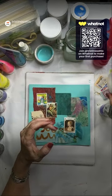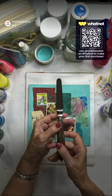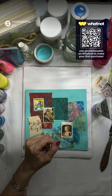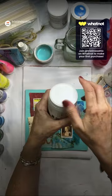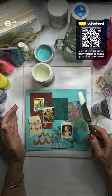Now we're going to go back to using a palette knife. So notice there are different sizes to the tops of your palette knives. I'm going to start out with the big one, and then I'm going to move to the smaller one. And I'm going to move this down here so that I can take some of this gel medium. And, you know what? I'm going to start actually with this called Bindex. So I really like when it comes in a jar like this, or a jar like this. I love that. Now, this being a fluid medium, you're going to use a brush with it. What I like about using your mediums that come in a jar like this is, check this out. It goes beautifully on a palette knife like that. Okay, so now I sort of have to disassemble my artwork here.